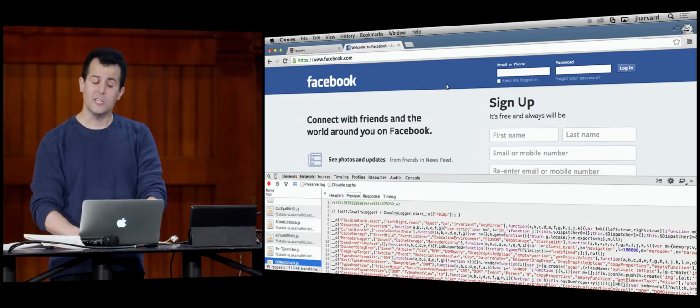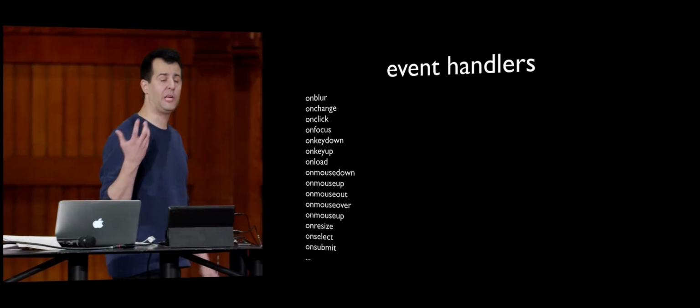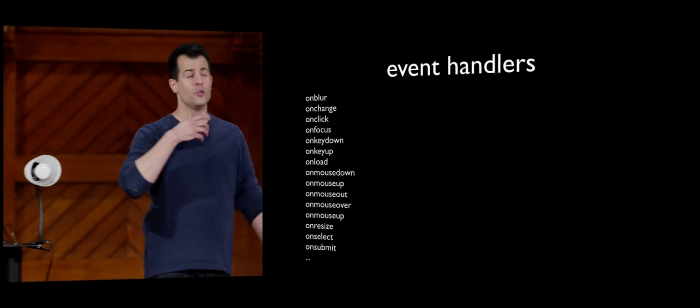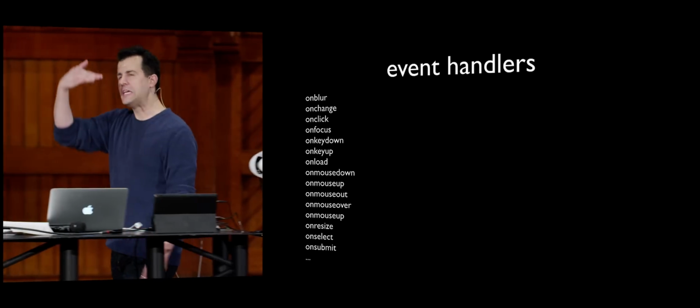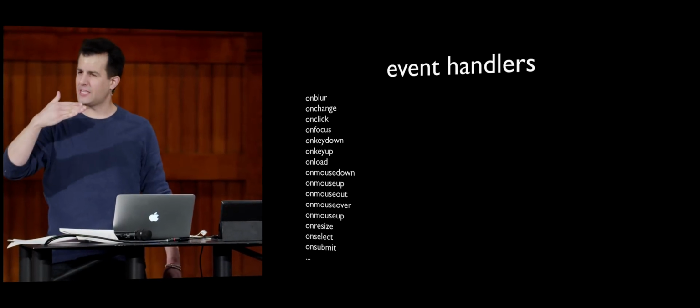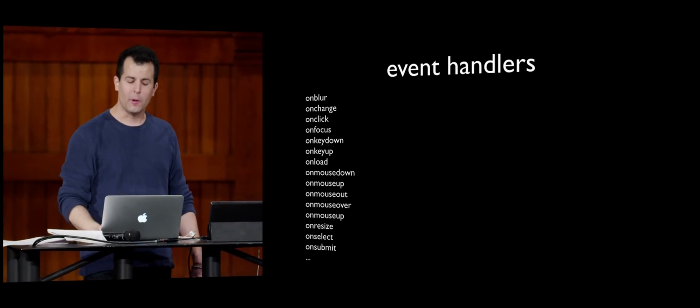So even though Facebook behind the scenes is written in part in PHP and Facebook's own version thereof, there's a huge amount of JavaScript. In fact, any of the chatting you do on Facebook, any of the inline timeline updates that happen in real time, all of that is driven by JavaScript.